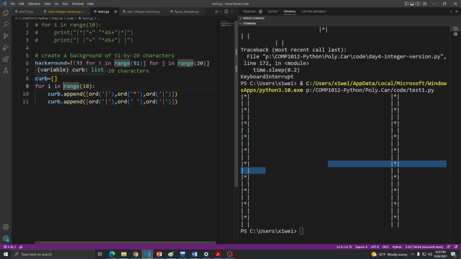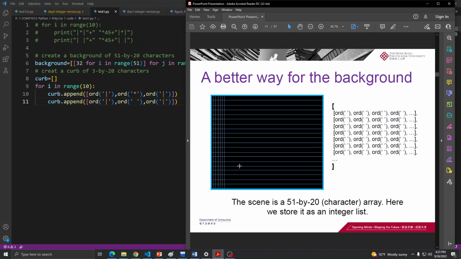And for curves, I just prepare one curve, because the left and right curve are the same, and the only difference is they're at different positions. So this is already prepared, like showing here.